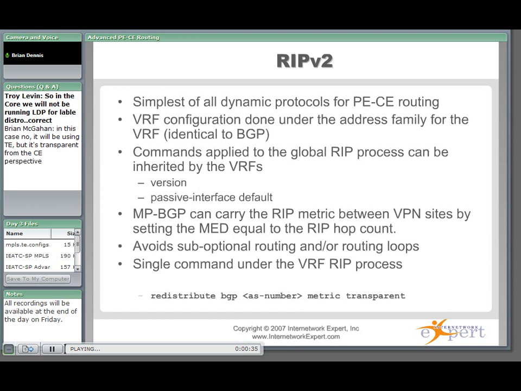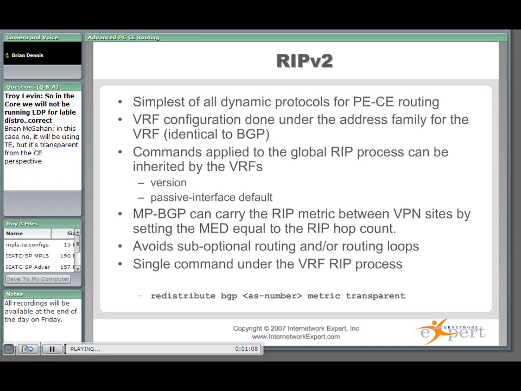The only little caveat you can run into with RIP is if you're doing RIP in the global configuration, so under router RIP, you're doing some configuration for RIP there, and you do something like passive interface or the version command there, that config is inherited down by the address family. I don't know if that was the intention of the command, but it is.